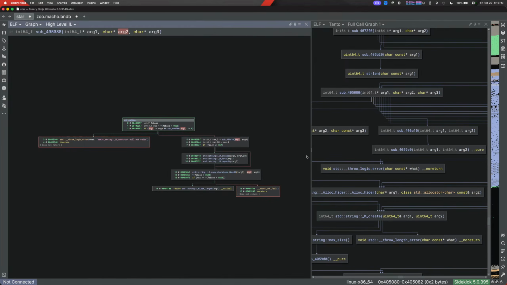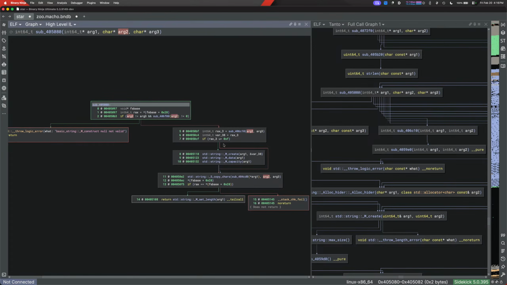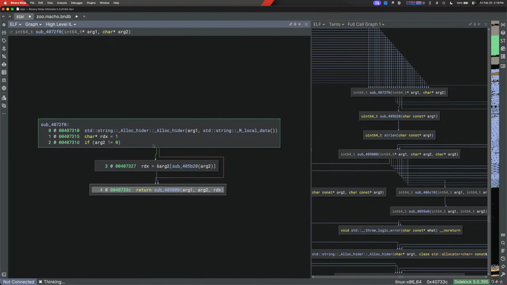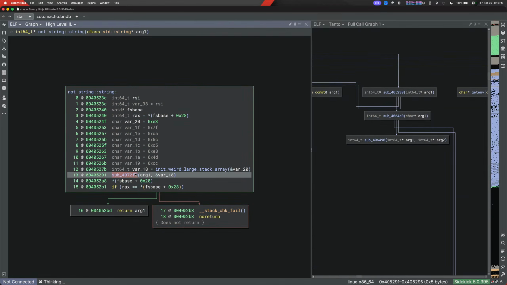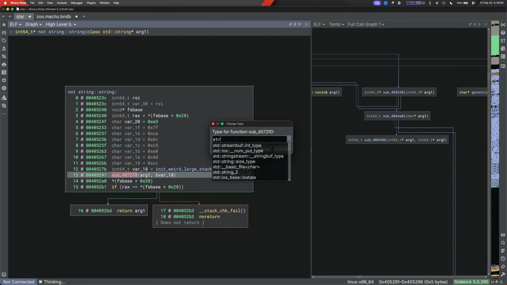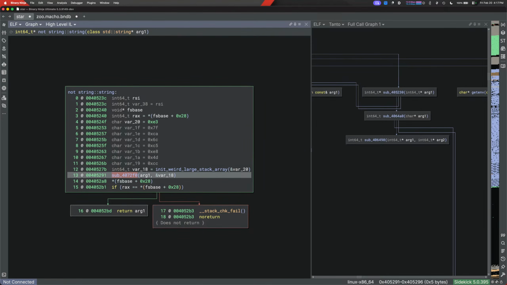We've got arg2 here, copy characters. Yeah, so I'm gonna guess that this is string move or string copy. We'll call it move for now.